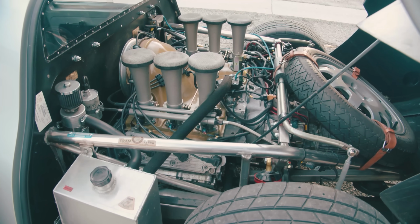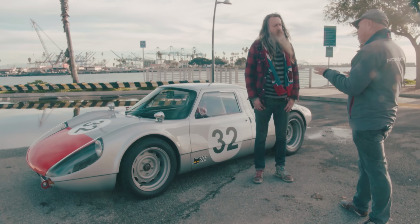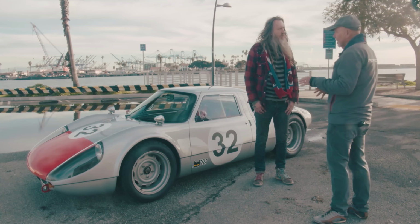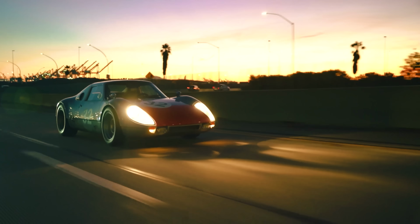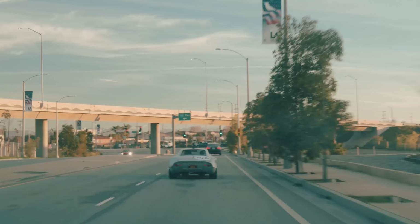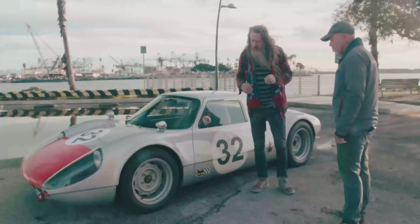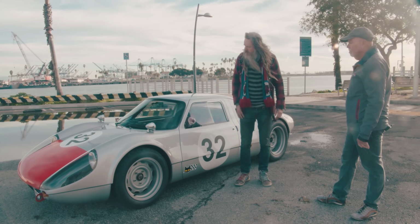Chuck Beck, when he did it, he was real familiar with Lola race cars. And I think he kind of made some adjustments, particularly to the front suspension in this, based on how Lola race cars were done. It's surprising how well it handles on these sort of uneven road surfaces. It's not darty, it's not jerky, you're not worried about hopping over stuff. It's really set up pretty well.